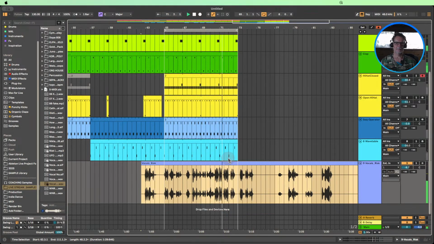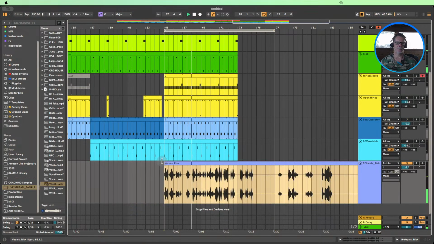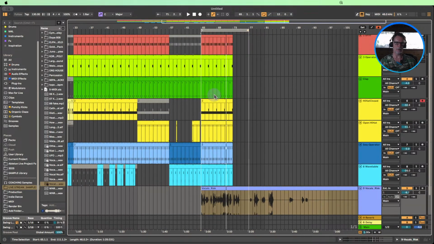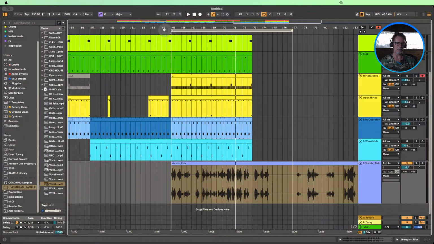I'm just doing this bit rough. Normally, if I'm going to use something like this, I'm going to spend a bit more time finding little sections, chopping it up, and looking for little things that I would use every now and then as little chops, and then longer phrases. Maybe if you'd like to see a part 2 of this, I can go through that and show you in more detail what I would exactly do to make this really the sort of vocals I want to use. But I'm just quickly looking for a section that could work.